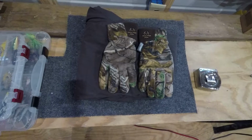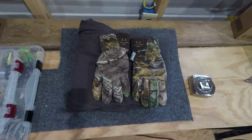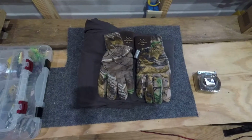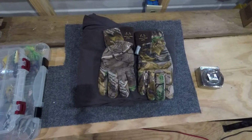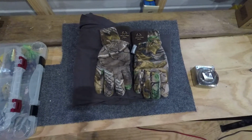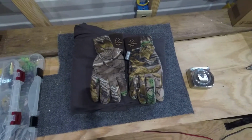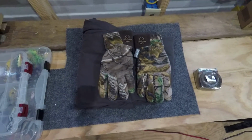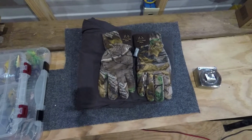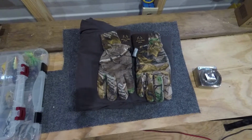The NRS boundary boots that I showed you earlier, they're going to run you about $100. You can get them on sale a little bit cheaper occasionally, but be prepared to spend around $100 for them. The other thing I wear, and I've got it on right now, so I'm not going to peel it off and show it to you, but I wear a mid-weight fleece jacket. Occasionally I might bump that up to a 300 weight fleece jacket. Other than that, I keep a very lightweight nylon windbreaker, just to do an extra job of repelling water and wind off of me.